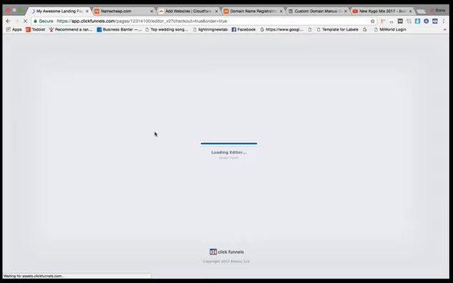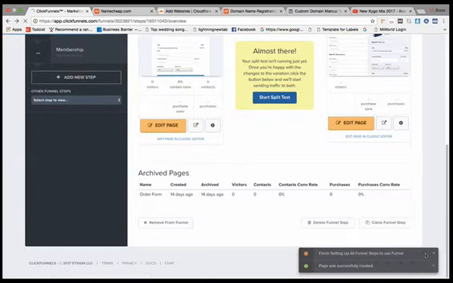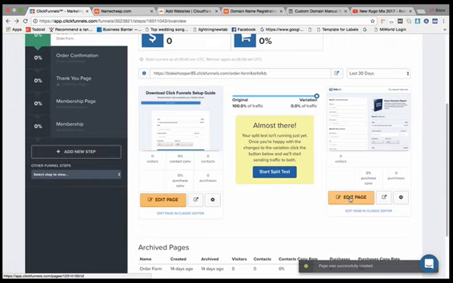Just let it load up. Shouldn't be too long now. So once that's loaded up, you're going to see that we've got a loaded page ready to go, and we can change it around. I don't know why it's taking so long. We'll have one more go at it and see if we can load it up. But you get the gist of what I'm doing.